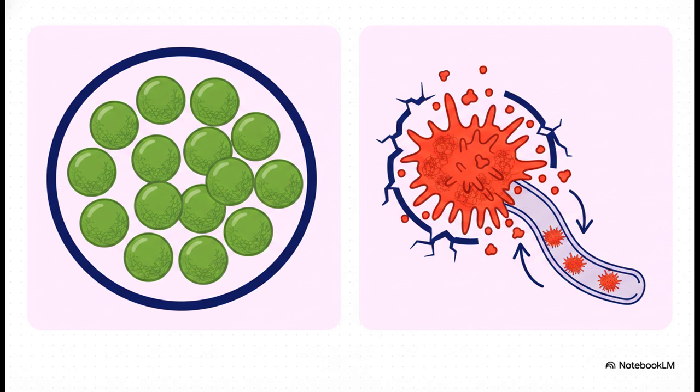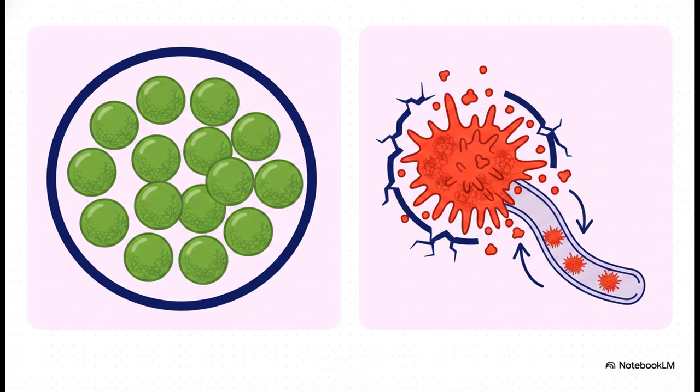Now, we really need to highlight the stark contrast between two very different types of cellular growth. On one hand, you've got benign tumors. These guys are slow-growing, highly localized, and they're neatly contained inside a protective capsule. They look pretty much like the normal tissue they came from and are rarely life-threatening.